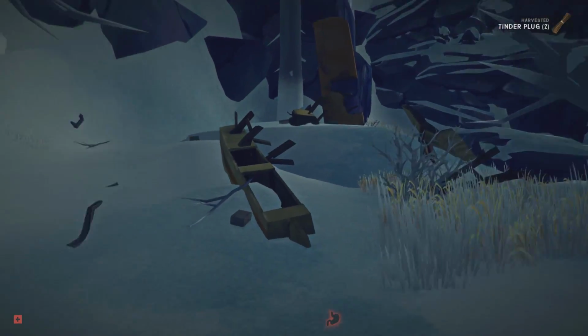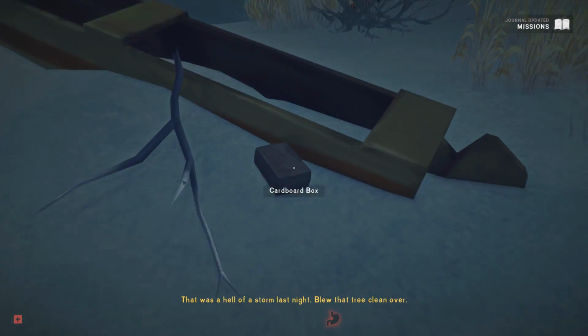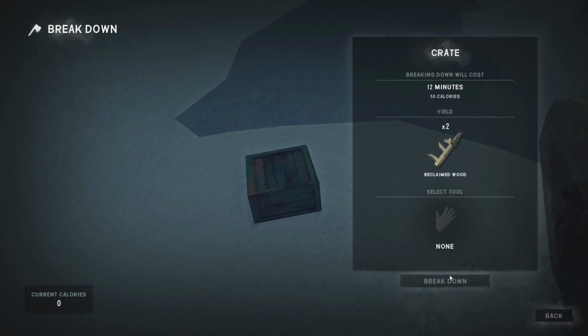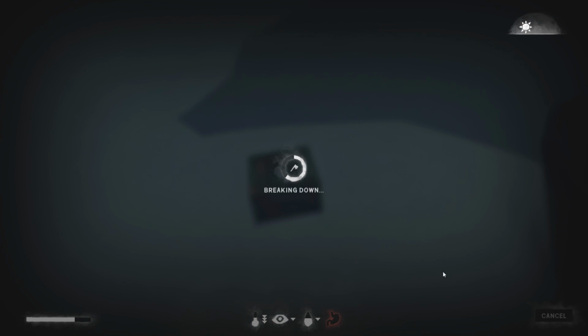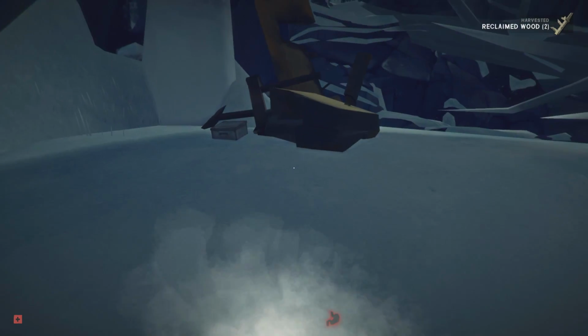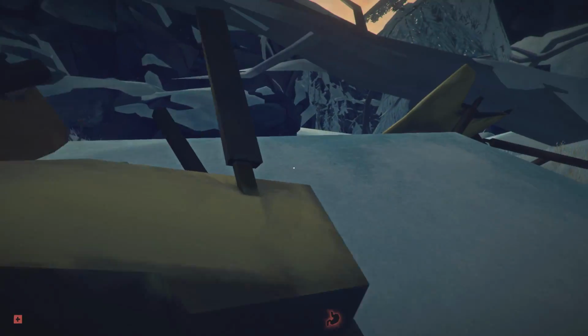It looks like a tree fell down right there. Had a storm last night. Blew that tree clean over. Yes, indeedly doodly it did. Let's break this crate up real fast so that we have some fire-making supplies. Ooh, books. Books are great for burning in this game, in case you were wondering about that.